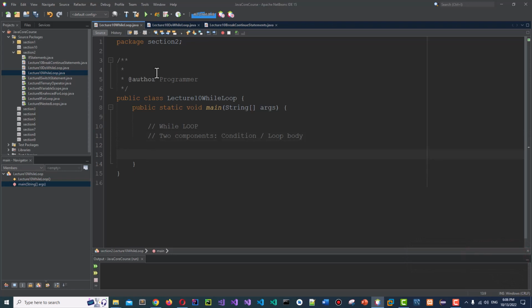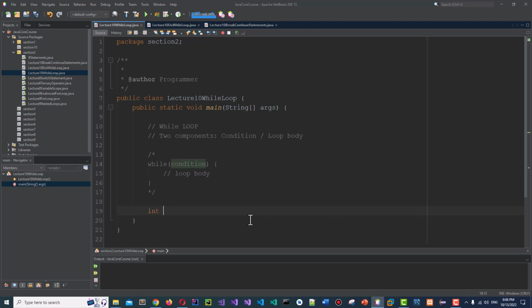So this is the general syntax: while, condition, and loop body. So we can use any logical expression here that will be evaluated to true or false, and based on the result, either the body of the loop will be executed or skipped.